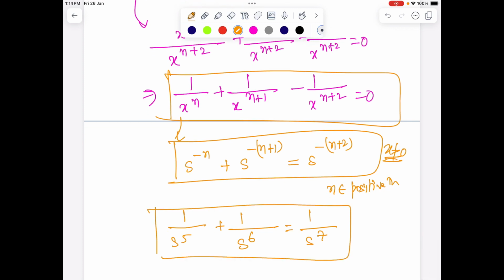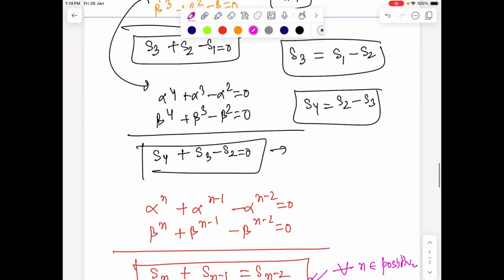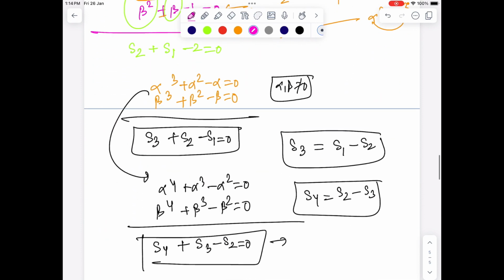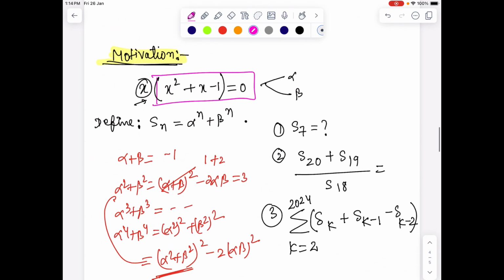So on and so forth. So we know we can always get the next generation from the previous generation, right? And that easily gives you the value of s7 now, because we can just start plugging the values into this recursion, which clearly tells s1 is the sum of roots, which is minus b by a, so it's minus 1.